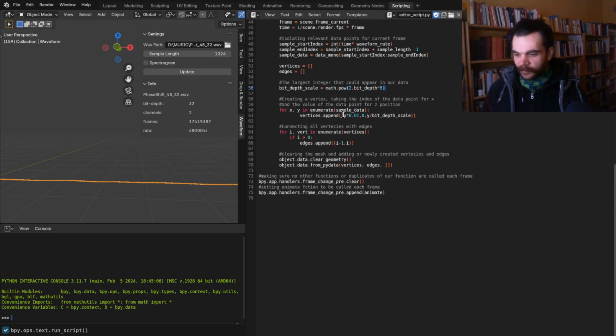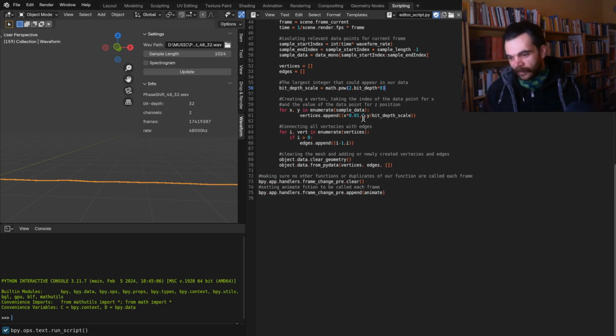When we have this, we are completely equipped to enumerate through our array of sample data and convert the index into the X position of our vertex.